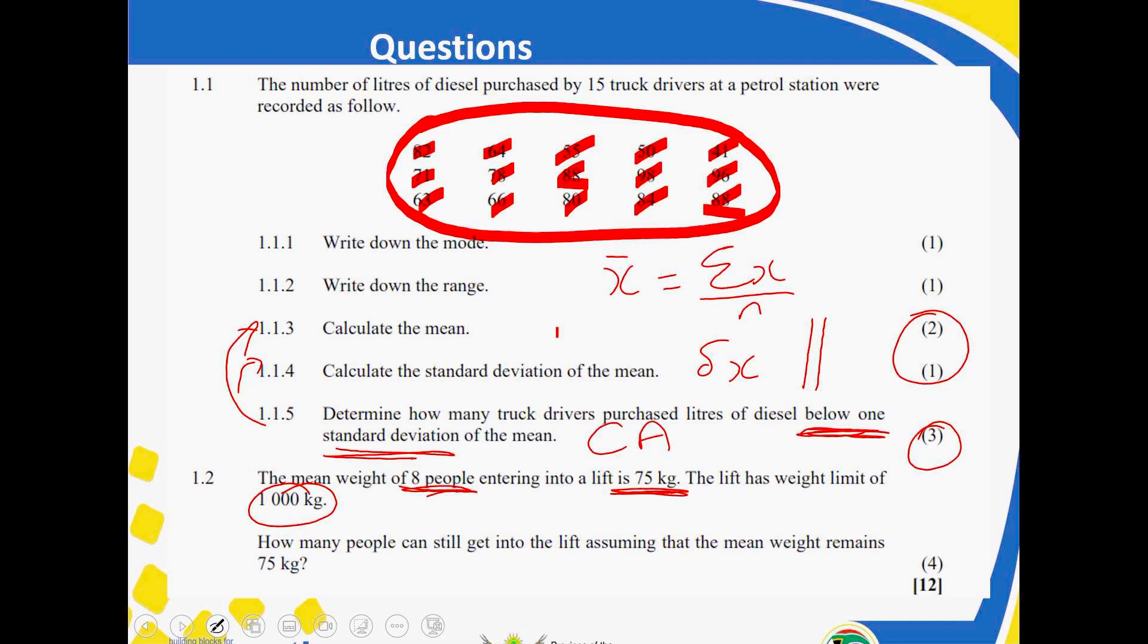So, it means that we are having the same people getting into the lift. So, we now need 400. And 400 divided by 75, you will see that in your memo or in your what, you get 5.33. Then 5.33, we don't have 5.33 human beings. It says how many people, how many people, these are natural numbers. That's one thing that you have to take note of. So, you can't leave your answer as 5.3. You need to round down, not up.